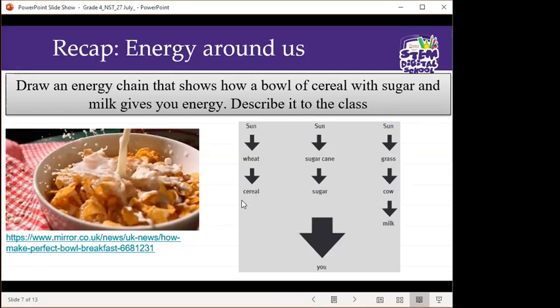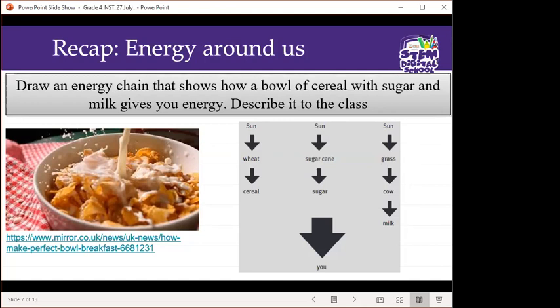All right, then we go to the sugar. So the sun gives energy to the sugar cane. Remember we said plants absorb sunlight energy, right? And they make food. Okay, so the sugar cane will take in the energy from the sun, store it in their stems, and then from the sugar cane we are making sugar. This sugar has what? Has the energy that came from the sun. Okay, and then when you take in the sugar, you are also taking in the energy.